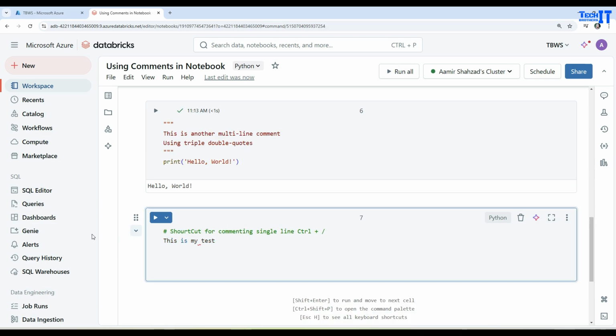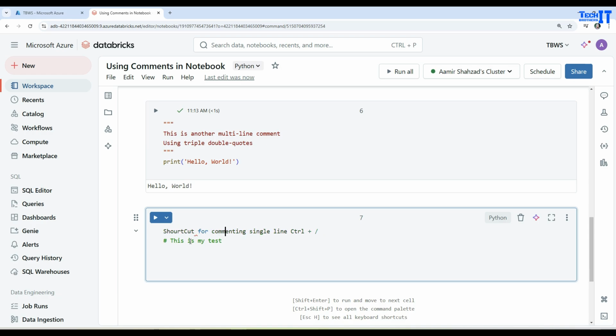As I have explained, to put a comment for a single line, you use a hash sign. So it would be great if we had a shortcut that we can use to comment out that one line of code in our notebook. That shortcut is Control plus forward slash. So right here, if I'm anywhere in this line and I press Control plus forward slash, it's going to comment out that line. And in case I want to uncomment that line or any other line that has been commented, I will press Control plus forward slash and it will uncomment.